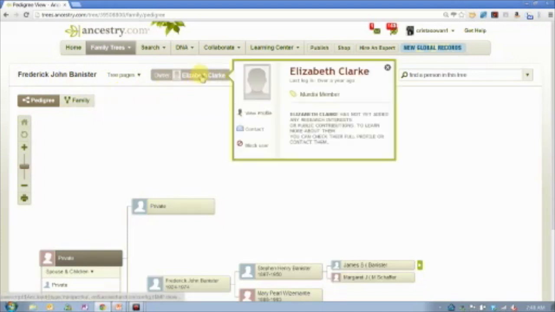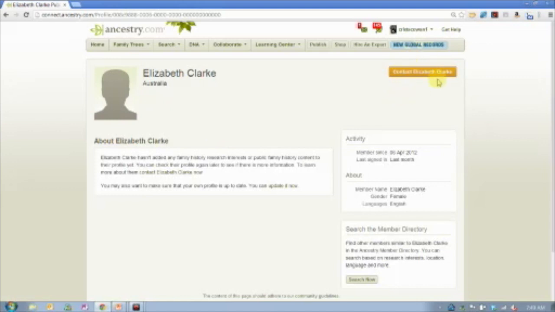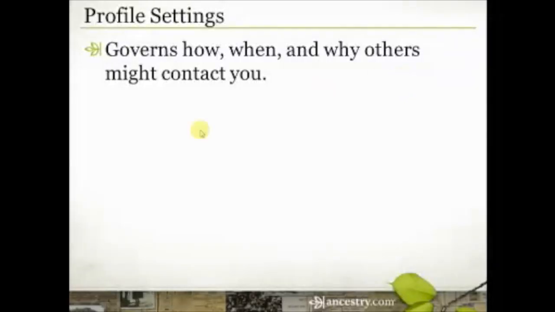And so if you click on that tree owner, you have an option to view profile. Now you can see here this person has not got a photo. Actually they haven't entered any information in their profile. This is just the standard language. I can contact them, so I can send them a message, but very often, at least the way that most of our users function, we've noticed, is you want to view that person's profile before you contact them. And so having a profile that's updated rather than just the default profile that's created when you create an Ancestry.com account is really going to increase and encourage this collaboration effort or these connections that we're trying to make.